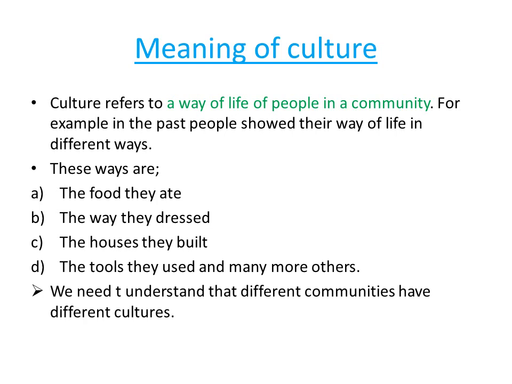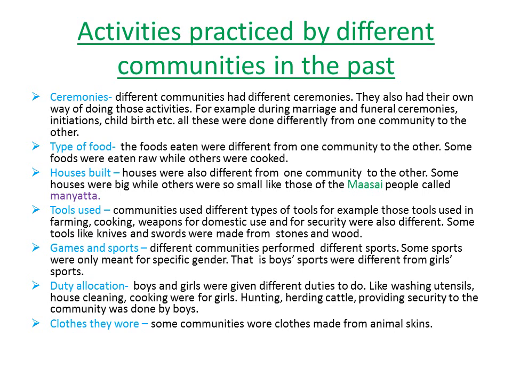Now, we need to understand that different communities have different cultures. So each community has its own culture or the way of their living in their community. So we're going to look at the activities that were practiced by different communities in the past. We're going to start with the ceremonies. Different communities had different ceremonies. They also had their own way of doing those activities.